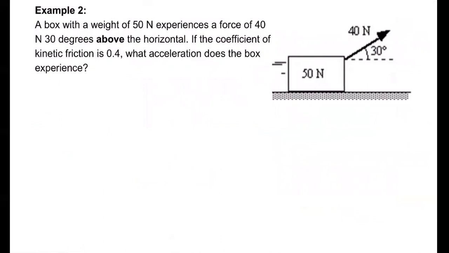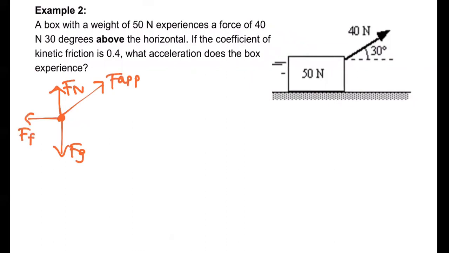So I'm going to start this problem by drawing my force diagram pretty much every single time I start a problem this way. So I get force normal, force gravity, and then I've got some sort of applied force up in that direction. And I'm going to have force friction acting in the opposite direction. Now, when I get a problem that has any sort of angles at it, I'm always going to break this force into the x direction, and I'm going to break it into the y direction.